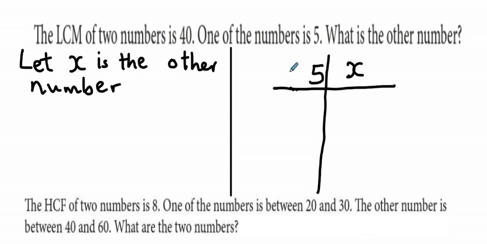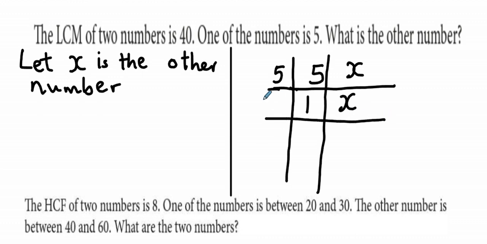Now you should be very careful over here. You know the procedure of finding the LCM by prime factorization. Here we look for the number that divides both 5 and x. To start with, you start with numbers. You see that 5 is divided by 5. So 5 divided by 5 is 1. x divided by 5, just copy x over here. And then go for the letters. So 1 divided by x, copy 1 over here.